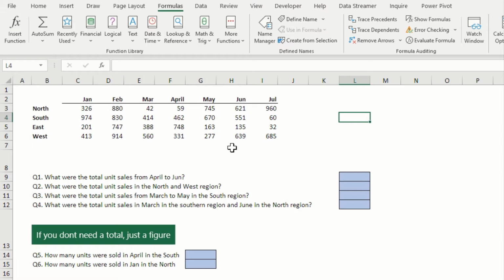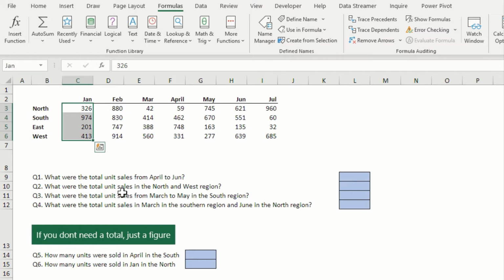Within Excel you can name either individual cells or whole ranges of cells. Very easy to do. If I want to name the cells under the January column, highlight them, use the name box, type Jan and press enter. The only limit when naming cells is you can't put spaces in them.